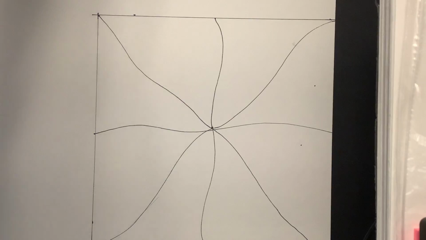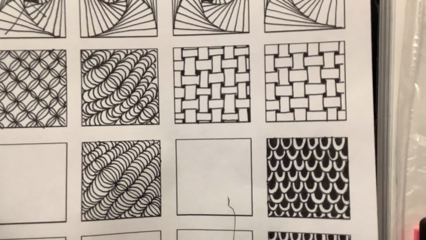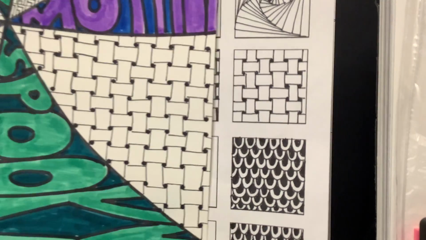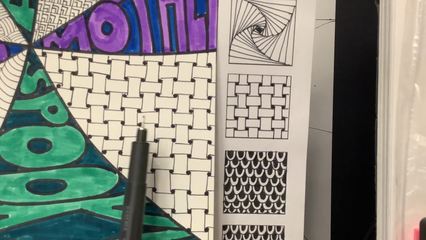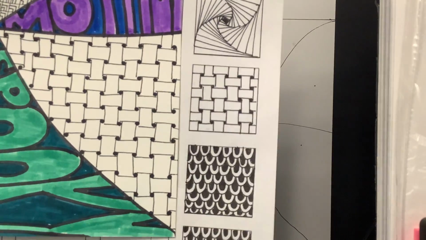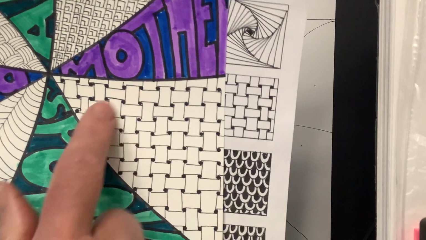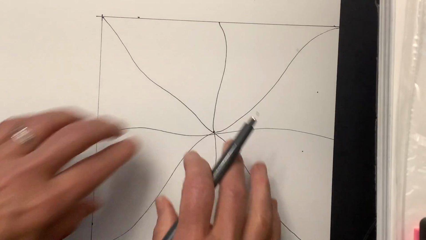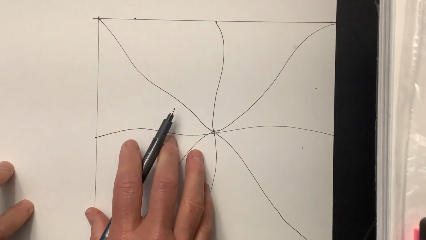The good rule of thumb is that if you look at your drawing on this small 1 1/4 inch square, these design elements could be a little bit bigger, but you don't want them to be too big. You want to make sure you can get a lot of elements in there. So just make sure that your Zentangle designs are small enough on here, but they could be a little bit bigger, not too much bigger.